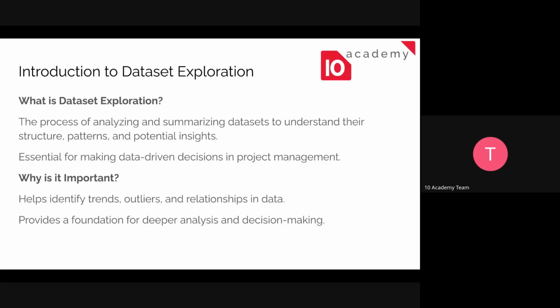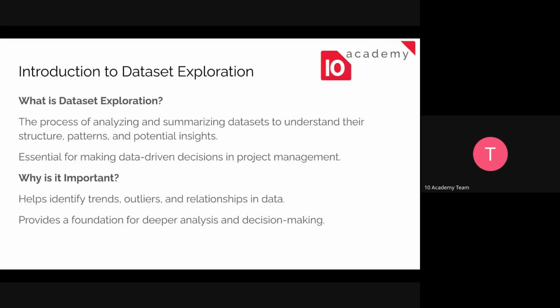Starting off with the introduction to dataset exploration. What is dataset exploration, just to get started? It's a process of analyzing and summarizing datasets to understand the structure, patterns, and potential insights. Datasets are usually too big and too wide to draw insights and to see patterns by just looking at them.